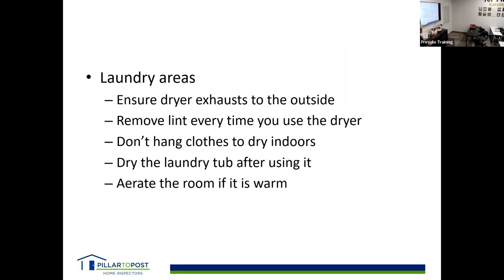Laundry areas, make sure your dryer goes to the outside. And that's another one too. Actually, the same house that has the condensation problem from all the humidity, the dryer vent, when they had an addition, they had to reroute the dryer vent, but it has a ton of elbows. In general, every 90 degree bend on a dryer vent is equivalent to a 5 foot length. So general guidelines, a lot of manufacturers say 20 feet with four 90s. So if you've got six 90s, then technically you only get 10 feet of distance. And this one is about 25 feet with about six 90s.